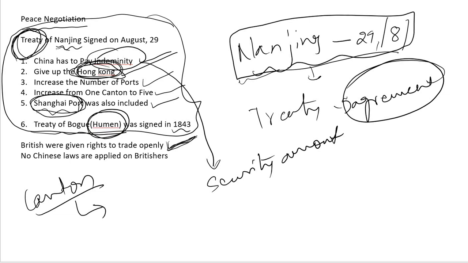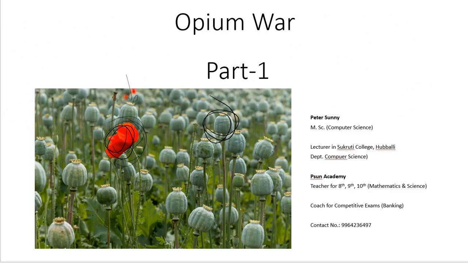Next, another major important thing that the Britishers had was regarding Chinese law. If you go to China and do any crime like breaking a signal, the Chinese law will be applied on us. Now if Britishers go to China and do crimes like murder, robbery, anything like illegal supply of drugs also, the Chinese law will not be applied on the Britishers. So this was the treaty that ended the Opium War 1.